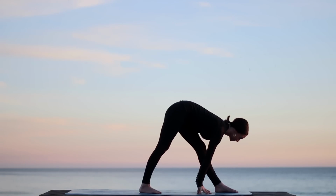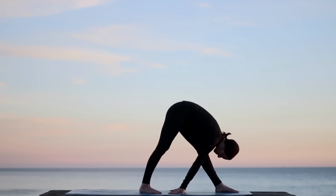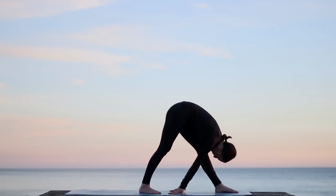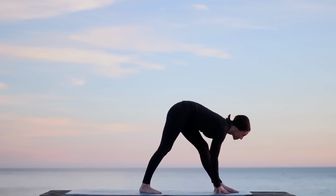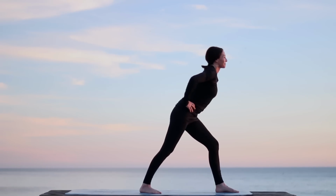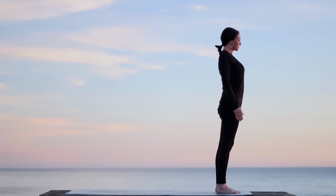Stay there or release fingertips to the floor. Inhale, lengthen. Exhale, stay or walk the hands toward the back foot, fingers facing the back of your mat. Breathe here. Keep the neck long. Relax around your shoulders and your jaw. Walk your hands forward, bring hands to hips, and inhale all the way up.